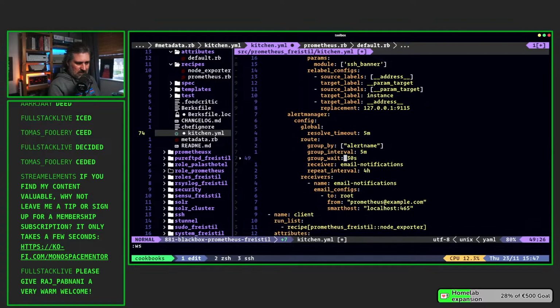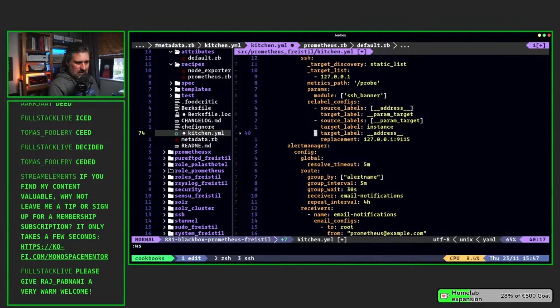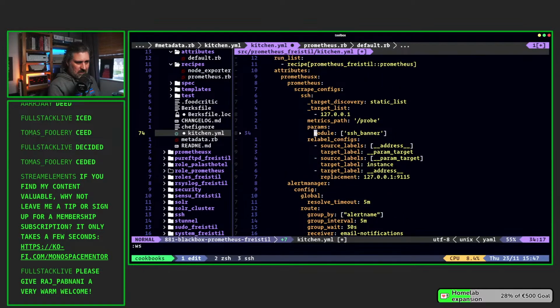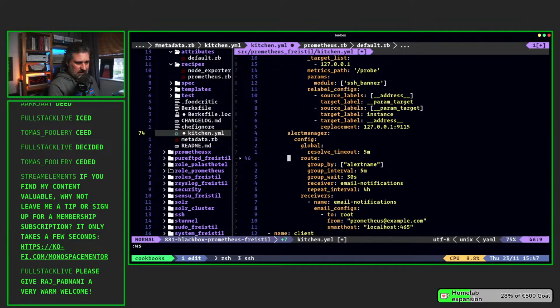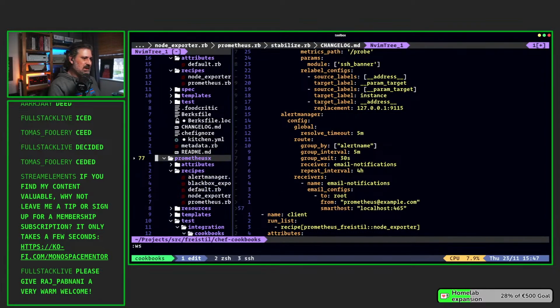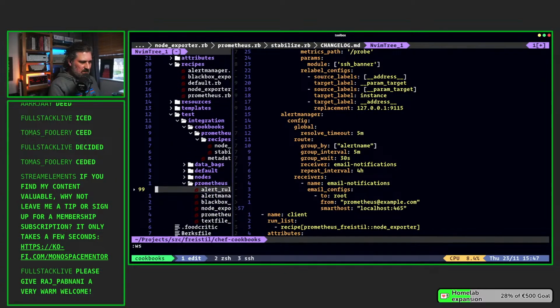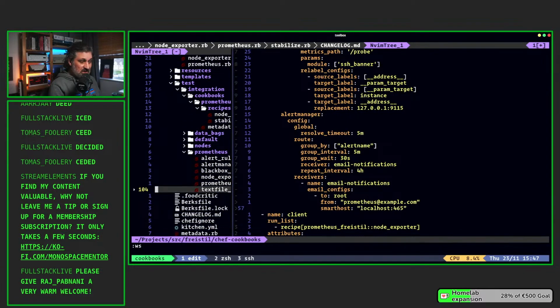I think that's even... No, that's not in here. Why is that not in here? That should be in here, actually. We need to set up the black box exporter too. Let's start with that, actually. That is strange. But that's something that I can actually steal from the Prometheus X cookbook, because in there we do set up the black box exporter. We just can't test it because we don't have any Prometheus set up in there, but we do actually.